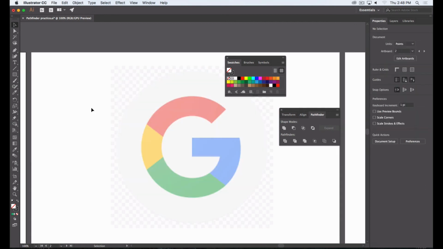You already know everything you need to know in order to create the Google logo. You would start with a compound path, you would add a rectangle, you would unite that rectangle with the compound path, and then you'd use your knife tool to cut that shape into separate sections so that each one could be filled with a unique color. So I'm going to let you do the Google logo on your own.